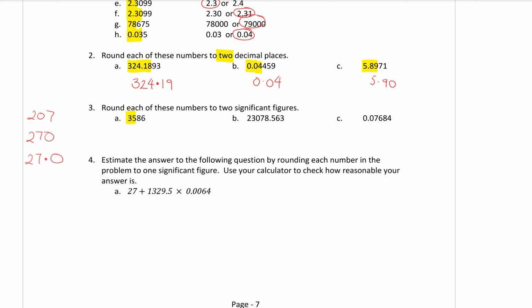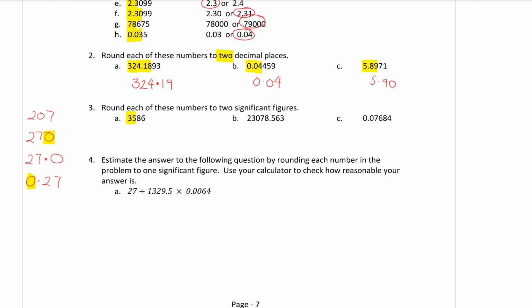Okay? So the only time that a 0 won't... Oh, wait, one more option. If the 0 was in front, that 0 doesn't count. So zeros, when they're at the end of a big number or at the beginning of a decimal, don't count, but they do count if they are between or at the end of a decimal. All right? Most of the time you can avoid that though, because most of the time we have other numbers in there. All right? So let's have a look.